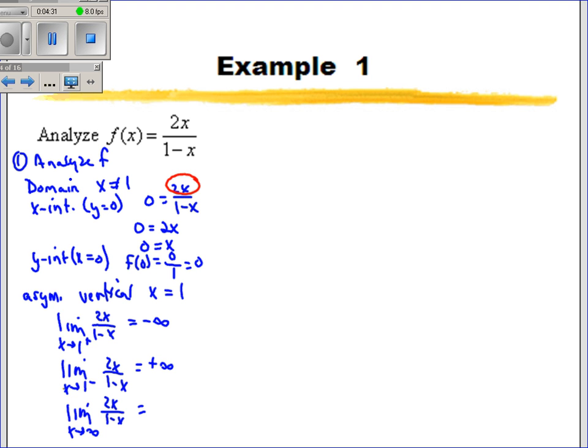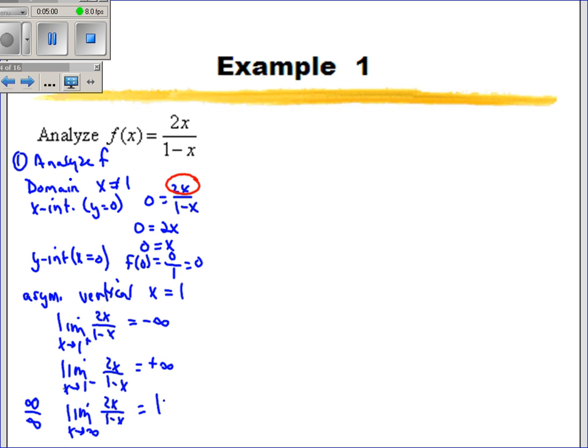When you try to evaluate the bottom at infinity, you're going to get a negative infinity because that's what the function will be approaching. If you want to graph the two lines, you can, or you can just think, well, if I plug in bigger and bigger numbers for the x, the top's going to be getting bigger and bigger and the bottom's going to get bigger and bigger but negative. So this limit would have an indeterminate form of infinity over infinity. So I could apply L'Hopital's rule to it.